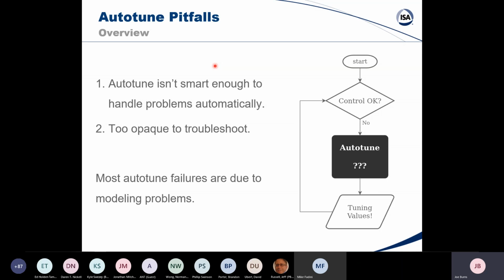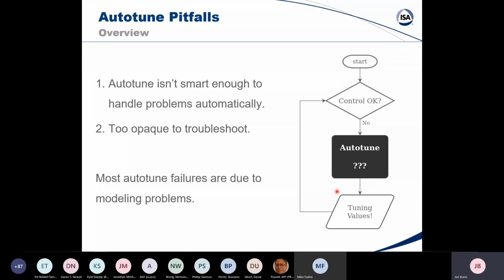And so the problem ends up coming down to Autotune usually hides the modeling steps in the name of being automatic. So they're too opaque for a skilled user to be troubleshooting, and you end up in my somewhat sarcastic Autotune flowchart over here where control is never good and you have no idea what's going on.